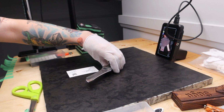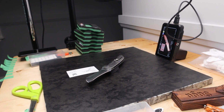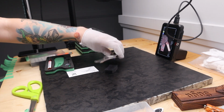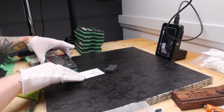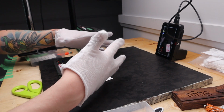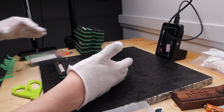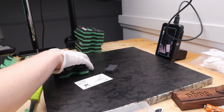So I make a minor adjustment to make it sit in the frame a little bit better. Take the picture again, and then from there we grab the foam, take the third picture. But at least this way we have a repeatable setup in order to do this, and they're professional. We're not taking them with the phone anymore. It's a little bit easier to read the card and stuff like that, so we like it.